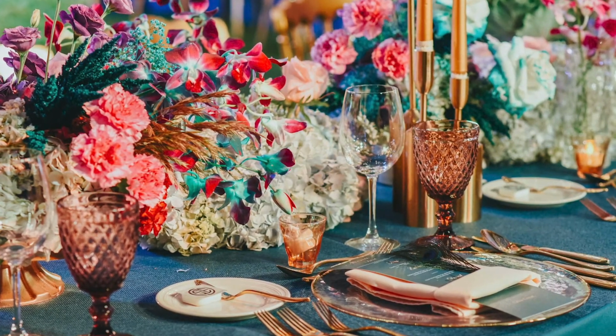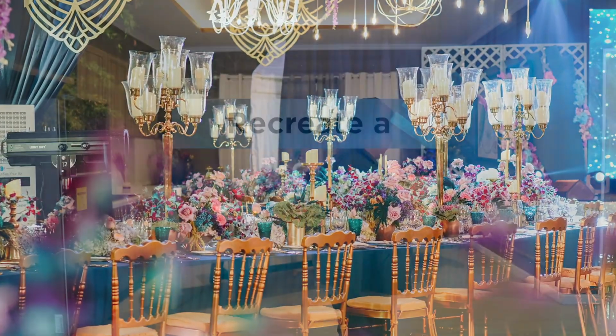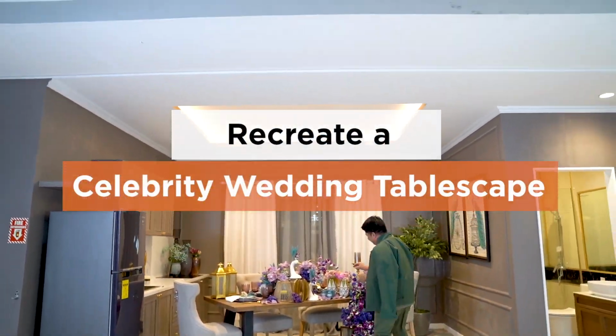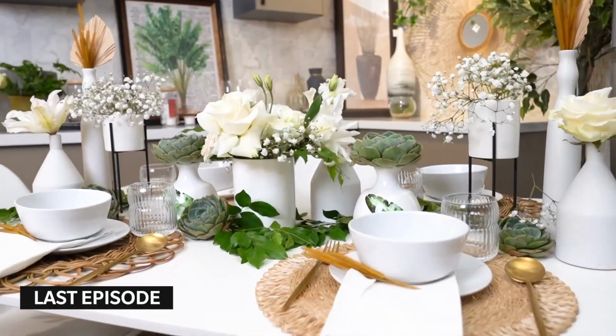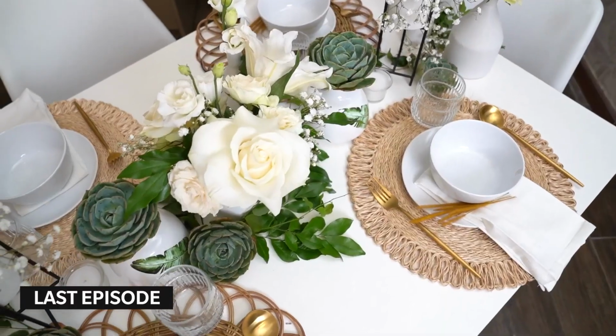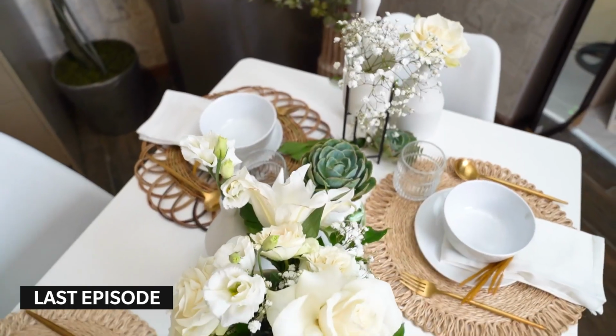In today's episode, we are about to recreate Sam YG and Essa Santos' wedding reception's tablescape. In the last episode, we were able to create an impressive tablescape without having to break the bank. But if you will be going all out on your wedding celebration, then here are some classic tips for you.